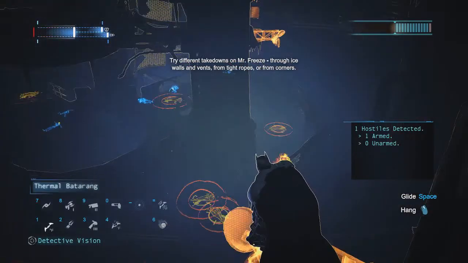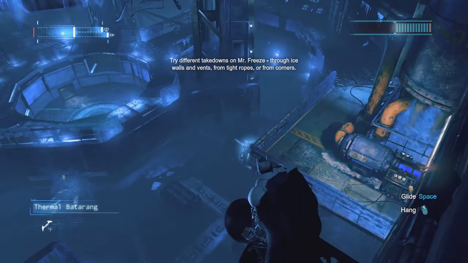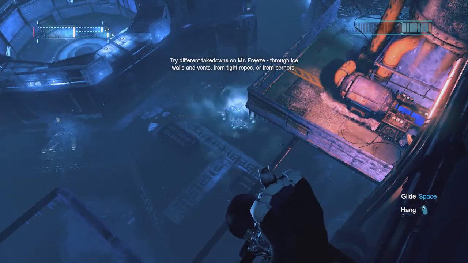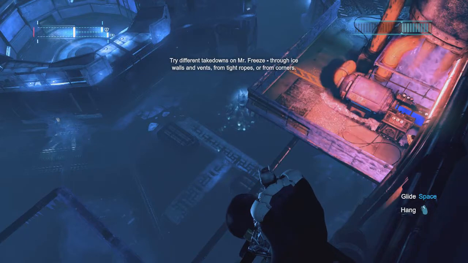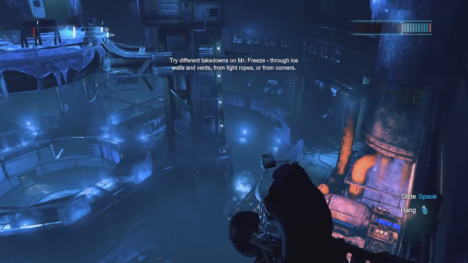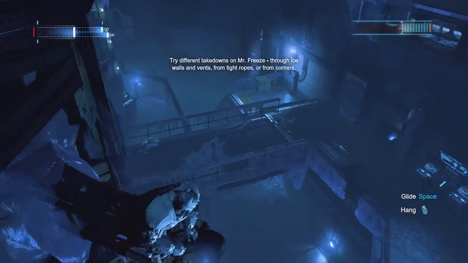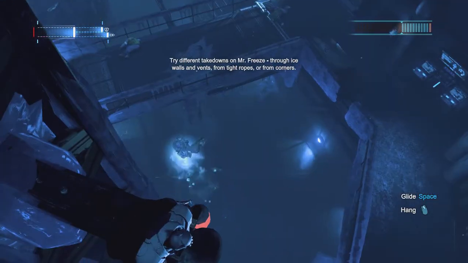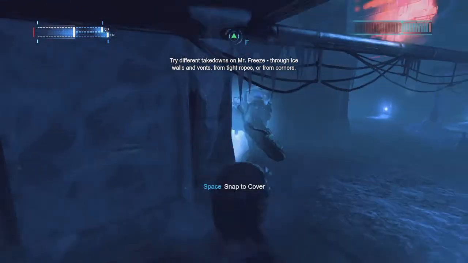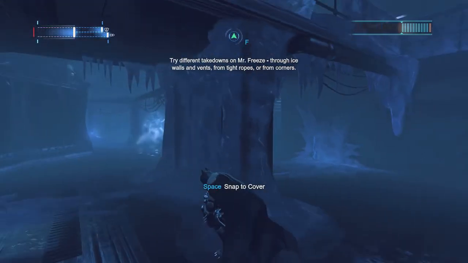Oh, he's totally gonna walk in range of one of these. Go for it. Well, he got knocked down, but didn't actually do anything. Didn't hurt himself at all. Okay, so we need him to go around a corner that we're gonna see him at, right? Is he gonna turn back around?